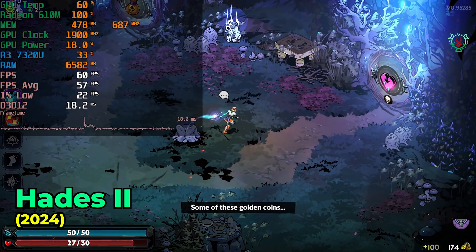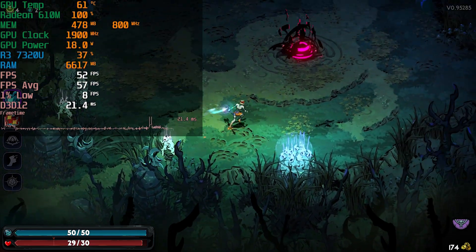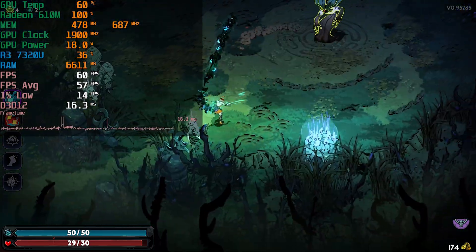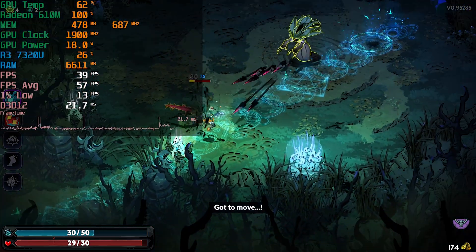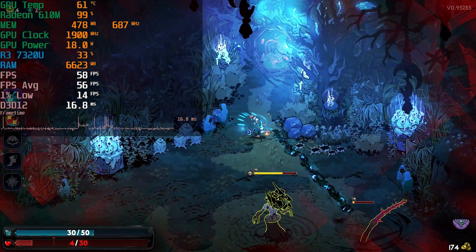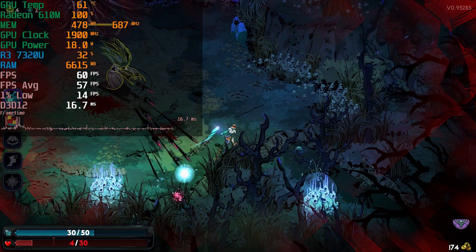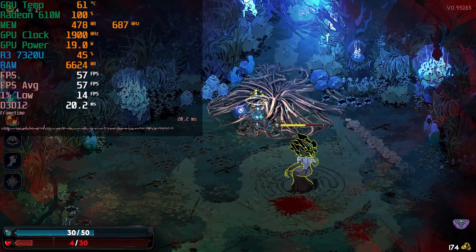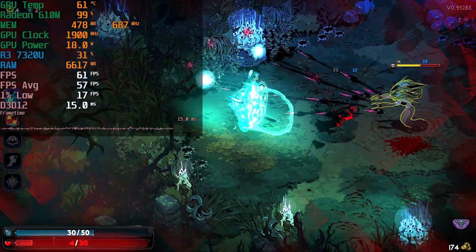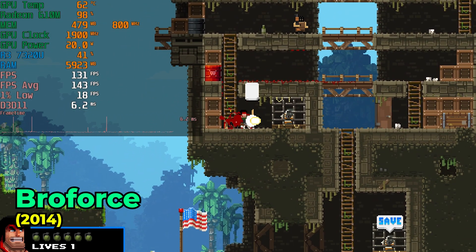It's not all old games — there are some modern indie games you can play on here, though keep in mind there are some compromises. Here you can see Hades 2 running as I do a horrible job in a boss battle. You are going to take a bit of an impact in the 1% lows, but in the time I played it, I didn't think it affected the performance enough. The biggest issues with the 1% lows tend to happen when you load into an area, so you don't really feel them during gameplay. As you can tell by the frame time charts, they're very smooth and consistent. If you're noticing a pattern — 2D indie games are where it's at for this system.